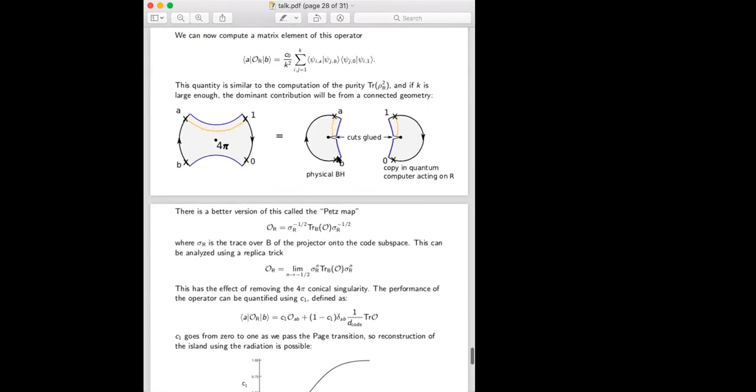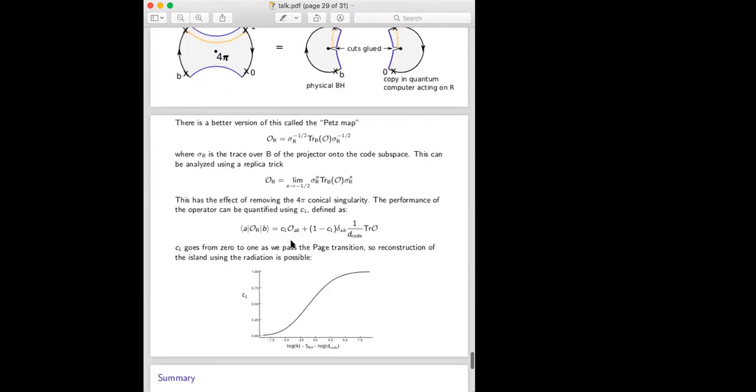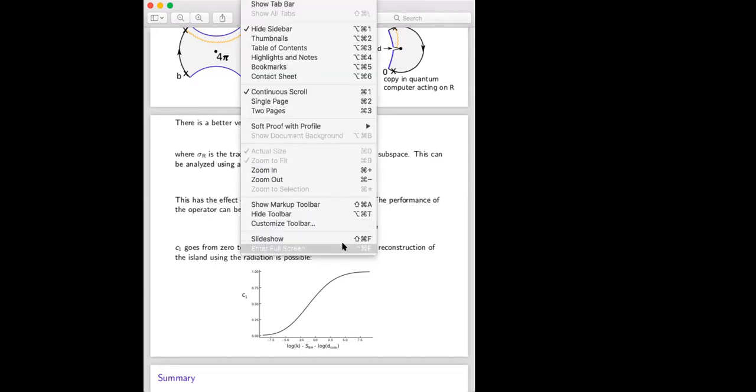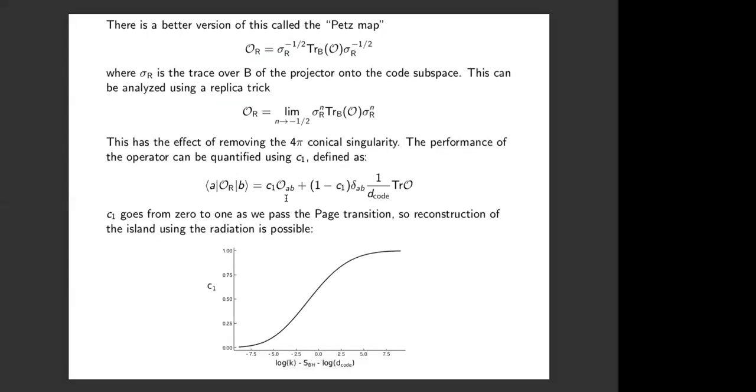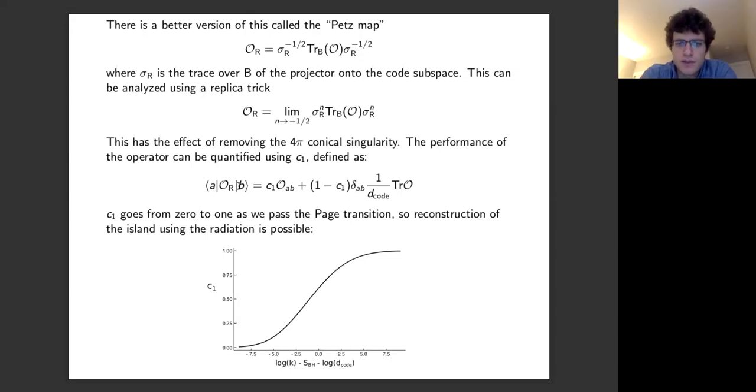Just above the page curve on the final slide. This operator element is between A and B states. I thought that should be either states from R or states which are combined of B and R system. Why is OR acting on the A and B states? It should only act on R. So OR is an operator that acts non-trivially only on the R system, but we can compute its matrix element between two general states of the combined system.